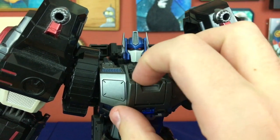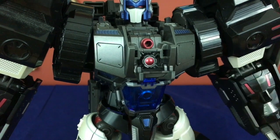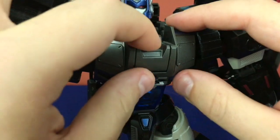And while we're here, he does have a matrix, kind of. It's just this little thing, it doesn't come out or anything like that, but I appreciate the fact that it's not a huge pain in the butt to get to, and it really doesn't seem to have sacrificed anything else on the toy to make it happen, so I'm okay with that.